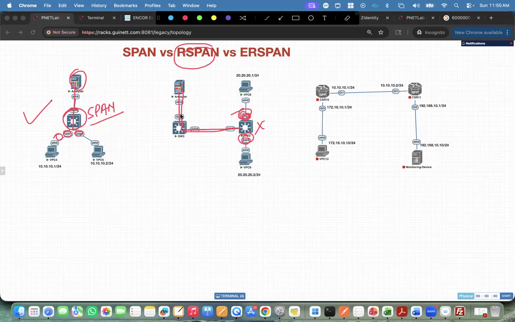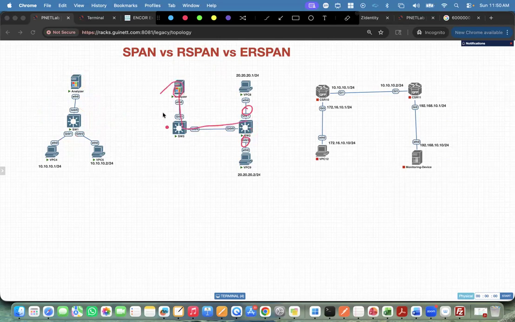So SPAN and RSPAN, there is just one difference we have. With SPAN, you just capture the traffic and send it to another port on the same switch where the server is connected. With RSPAN, you capture the traffic from one switch and send it to a different switch where your analyzer is connected. Is it clear? This is the Remote Switch Port Analyzer and this is the Switch Port Analyzer. Do you guys get the difference between these two? Dinesh, Sridhar, Battalion? Yes, sir.